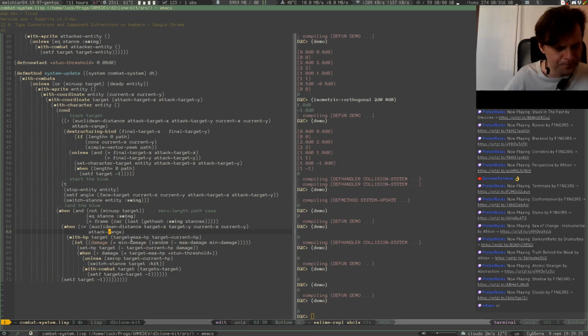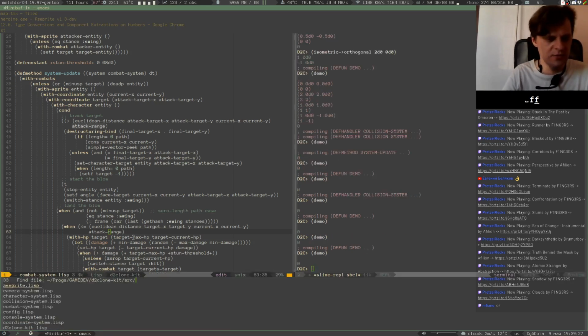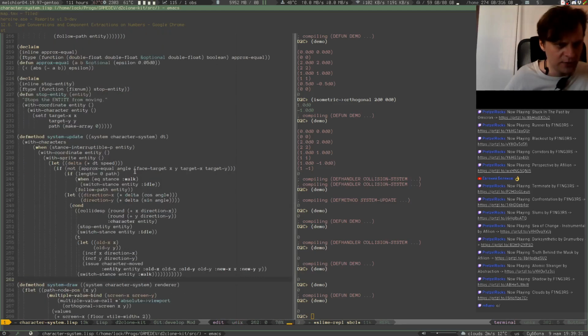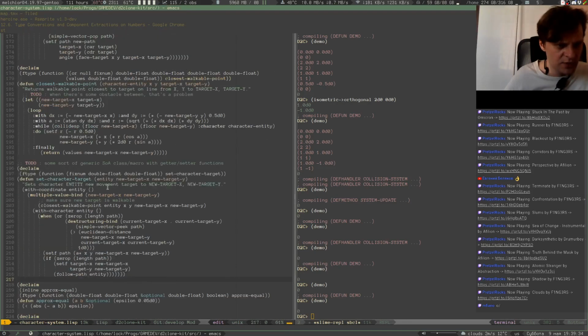Alright, but then I clicked away, and what happened then is this function was called. So set character target, and oh, I think the bug might be here. Right, the bug is definitely here.